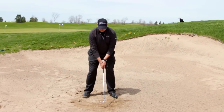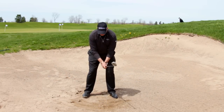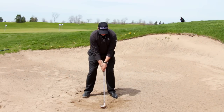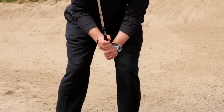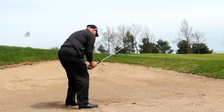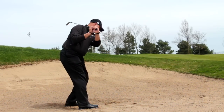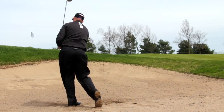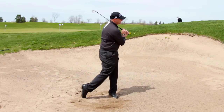The wood chop motion. Set up in a bunker and, as I demonstrate, observe how I simply begin using my wrists and elbows in a hinging up and down manner. See how the club head travels from the sand straight up towards my shoulder. Mostly it is my wrists and elbows giving slightly. Then I unhinge and splash the sand with the club's sole or bounce, and then rehinge it again. Notice how the sand splashed up.